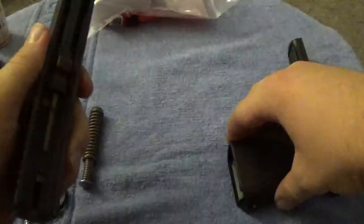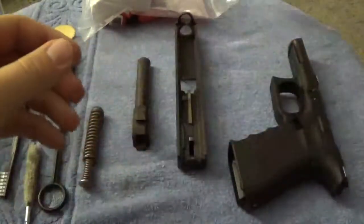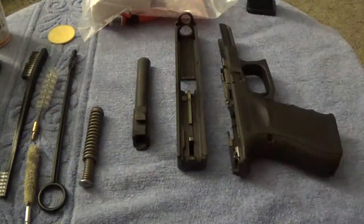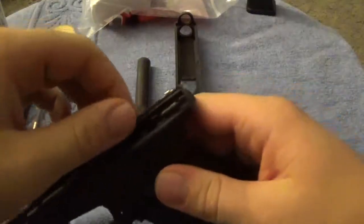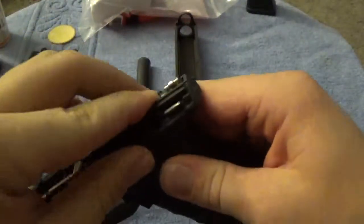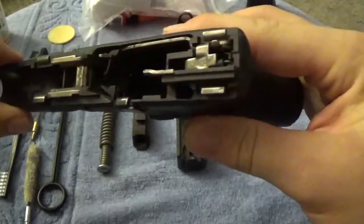Anyway, simple field strip: barrel, guide rod, recoil spring. Put the mag out of the way. Okay, and there's your gun broken down, at least broken down enough to do a standard cleaning. Now, if you wanted to do even more cleaning, you could take the trigger housing out and take all the pins off and take everything out. But for this, we're just going to do a standard cleaning. That definitely needs to be cleaned, that's for sure.